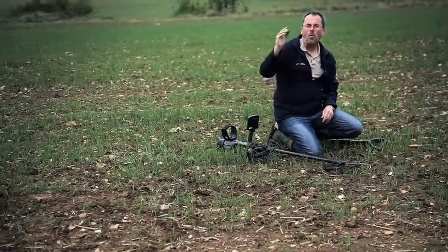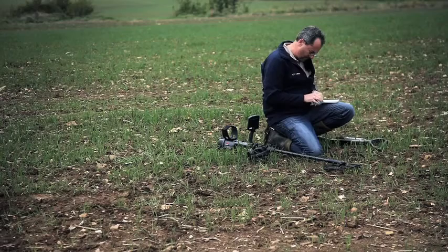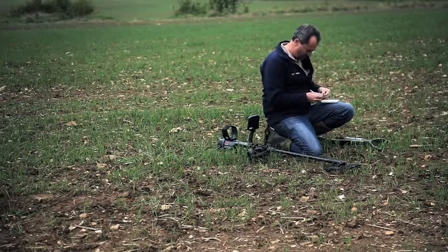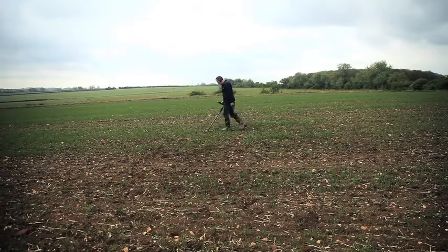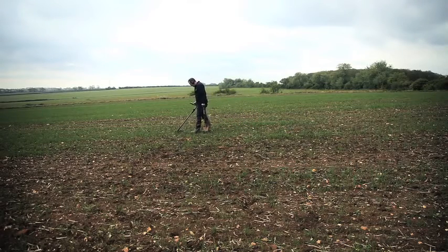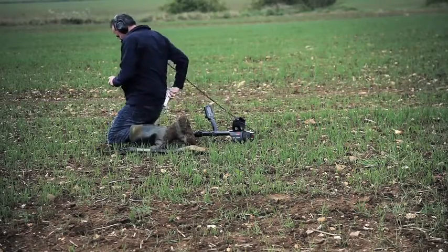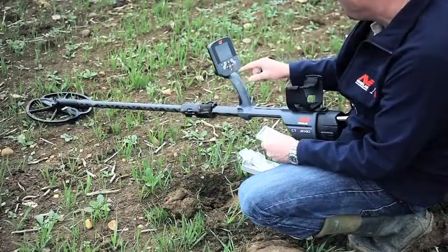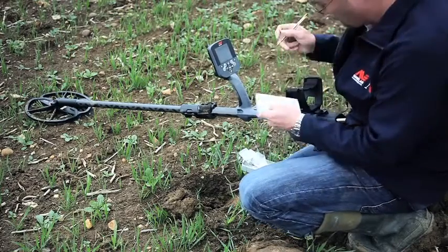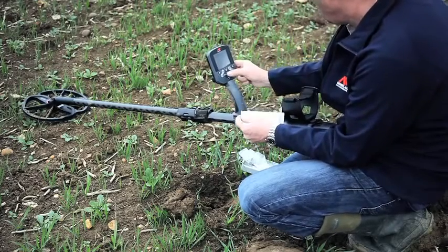Well, that looks like the horns off of something. Find point 006. Okay, and save.